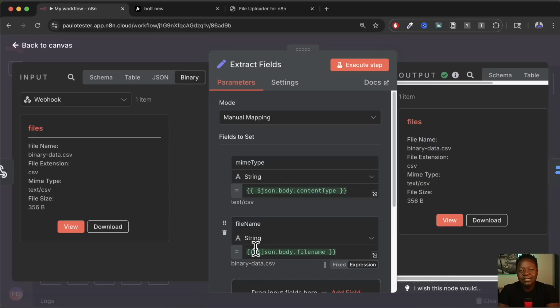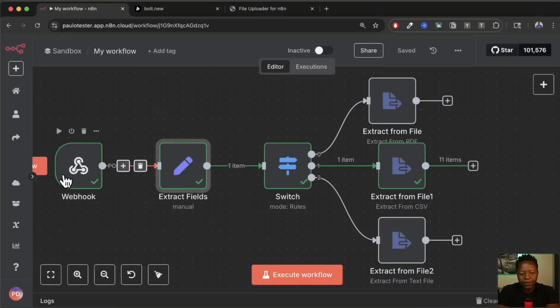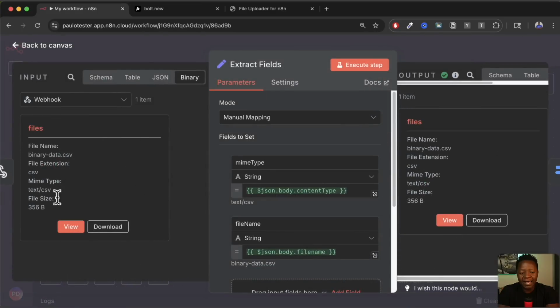All right, so let's look at some details that I think are very important for us to keep in mind, especially as we build these workflows. So if you look here, you can see, I'm going to go back. Let's look at webhook. Actually, let's go to the extracted fields, because by then we have the file or the binary file that we uploaded. I want you to look at this. So you can see here, this is files. This is what we sort of struggled with earlier to figure out, okay, down the line, how do other nodes see this file?